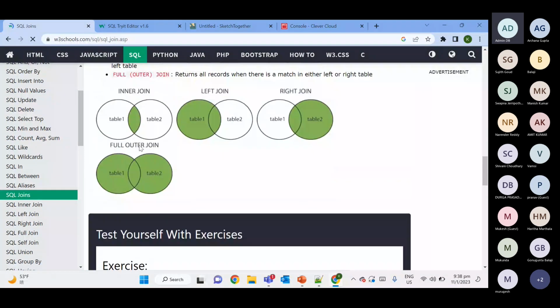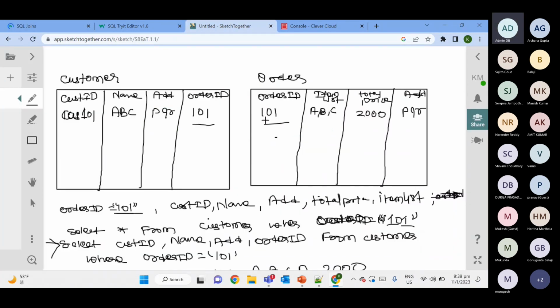In full join, we are taking all the columns from table 1, all the columns from table 2, and we are taking the common columns also. What are the common columns in this case? Can anyone tell me? Address and order ID. Yes. So first we are taking common columns, that is address and order ID.